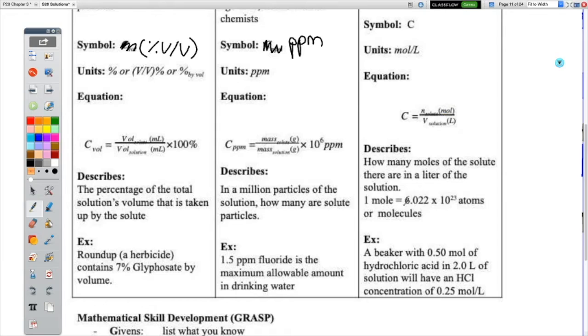Basically, 1 mole is the amount of a substance you have when you have this many atoms, 6.02 times 10 to the 23 atoms. So basically a 6 and then 23 zeros. That's a huge number. It's a lot of atoms or molecules, okay? Where does that number come from? Well, essentially, it's named after Avogadro. He started counting, he didn't literally count atoms, but you can think of it like that.